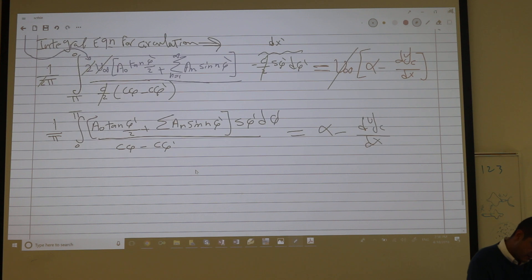We need to evaluate these integrals so it's not an integral equation anymore because I will evaluate this integral right away. Just reminding you there is an interesting formula here. The formula is 1 over pi integral from 0 to pi cosine n phi prime d phi prime divided by cosine phi minus cosine phi prime.